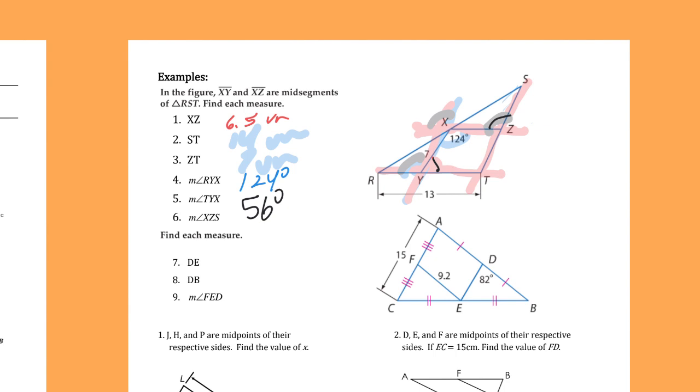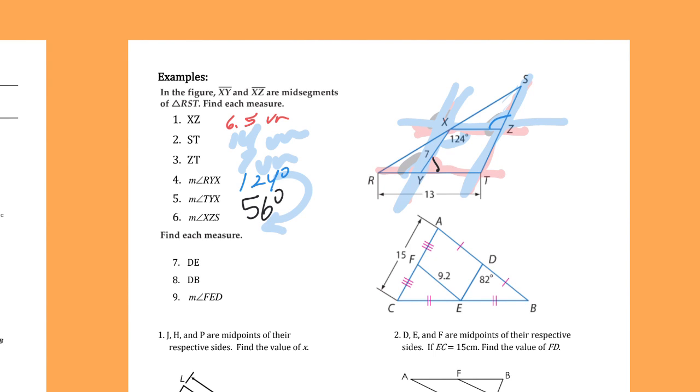We could have also looked at this line here, which is parallel to this line here, and so this is the transversal going through it. Then these would be alternate interior angles as well, and so they'd both be 124 degrees. So that might be a more direct route. When you've got midsegments, you've got a lot of parallel lines and transversals, and then alternate interior angles will be congruent. So that would be 124 degrees. So this will also be 124 degrees at the very bottom. Okay, awesome.